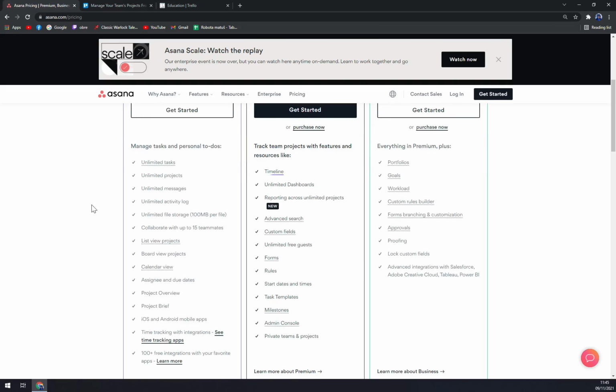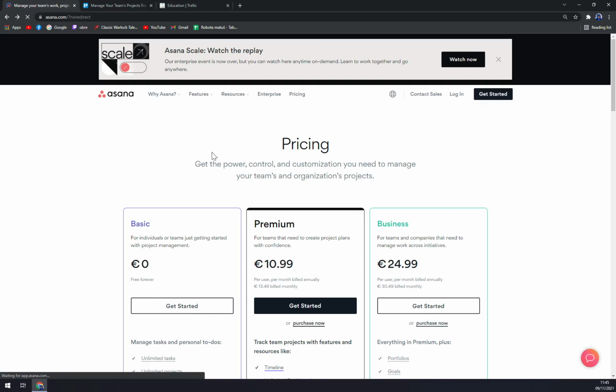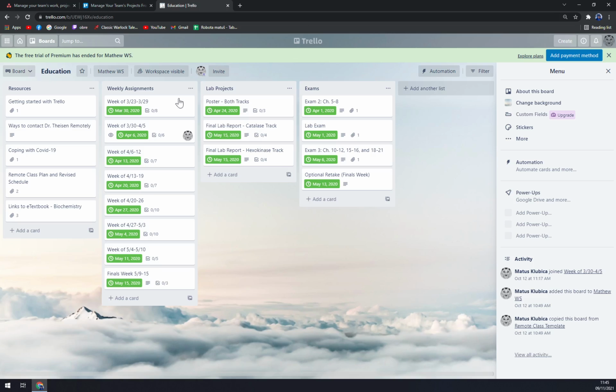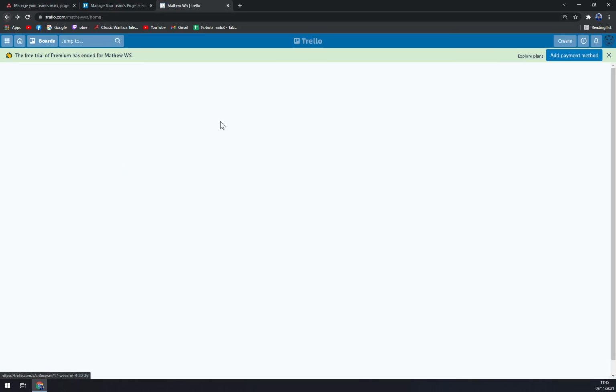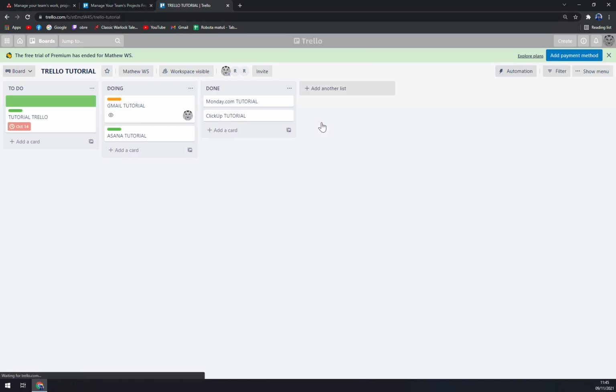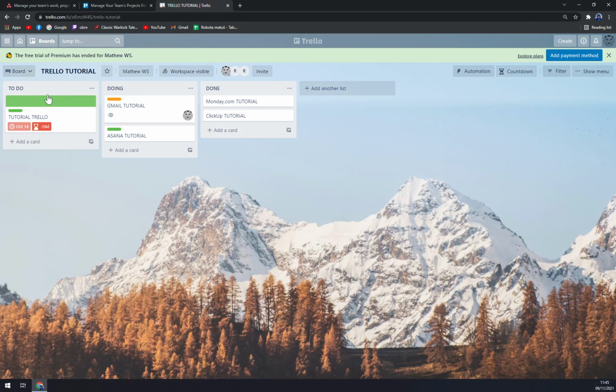Basically, both Asana and Trello are horizontally based. So you are starting with these windows, which are pre-made, but for example, in the tutorial, you can start with a to-do list, doing or done. You can always add another list and add more people. You can invite people, drop some folders, and basically personalize it all you want.